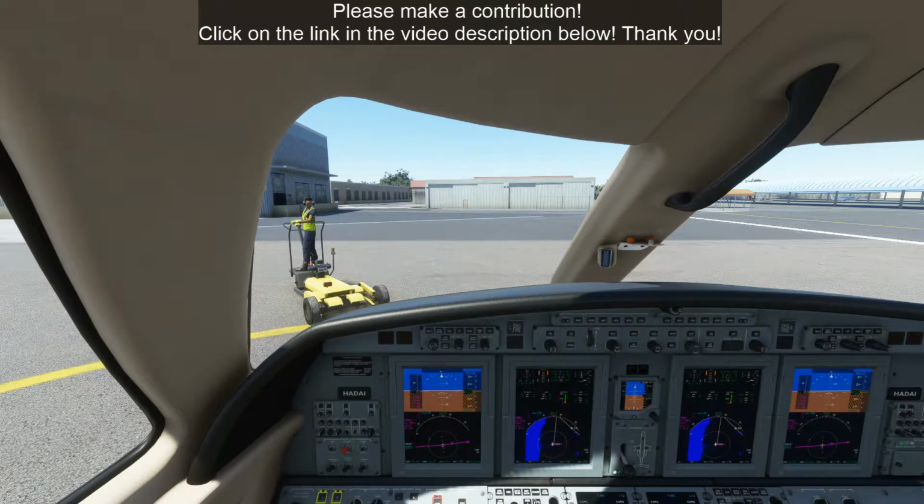John Wayne Ground, Citation Hotel Alpha, Delta Alpha India, over at the West FBO, ready to taxi with Foxtrot. Hotel Alpha, Delta Alpha India, John Wayne Ground, runway 20 right, taxi via Bravo Lima. 20 right via Bravo Lima, Hotel Alpha, Delta Alpha India. Alright, taxi light on. Release the brakes.